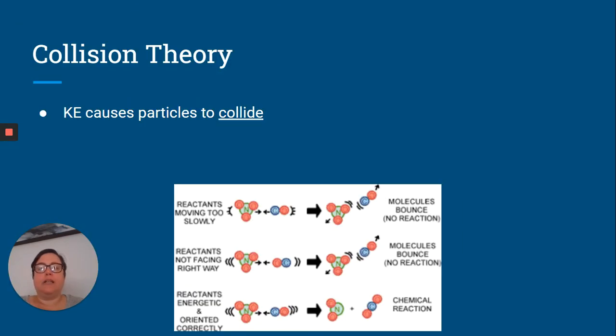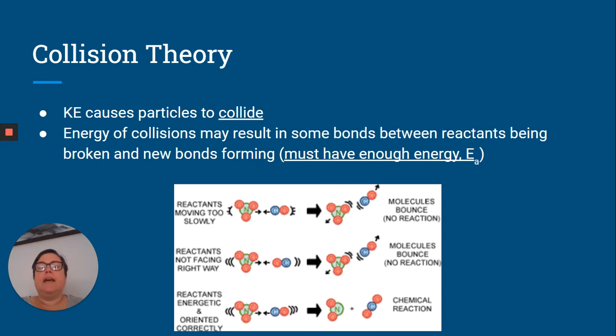All right, collision theory we talked about last year. First thing is that for a reaction to occur, the molecules have to collide. So your reactants have to collide together in order for a reaction to take place. They have to have that amount of energy, which we call the activation energy. And then they have to collide with the correct orientation.